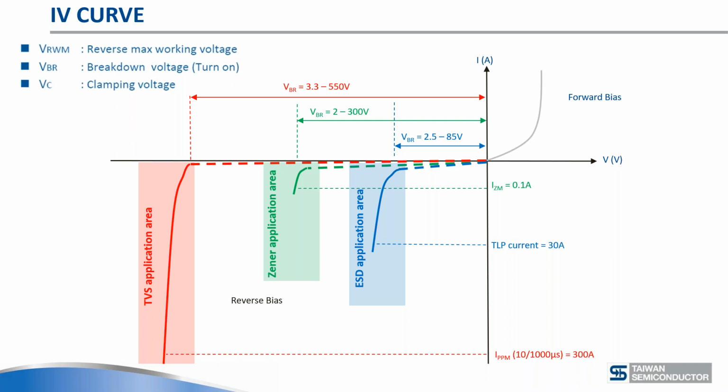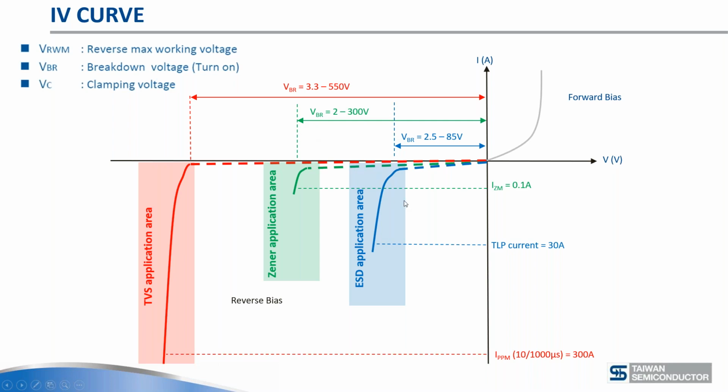They are measured using 10/1000 pulses, so longer pulses with very high currents. So those are main protection devices versus longer surges, and also on steady state applications. Zener diodes tend to be more of a voltage regulator function, where the currents are low, probably even much lower than 100 milliamp. We're showing that in our graph in green, and they also have a lower voltage. The majority of the Zener applications are very low voltage.